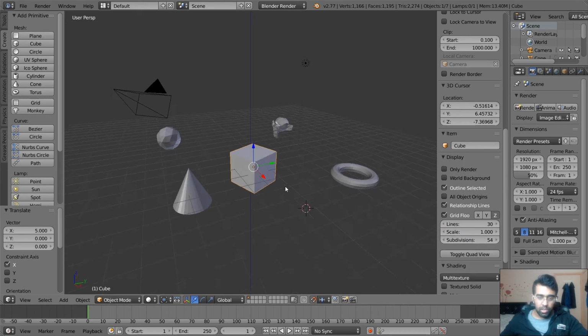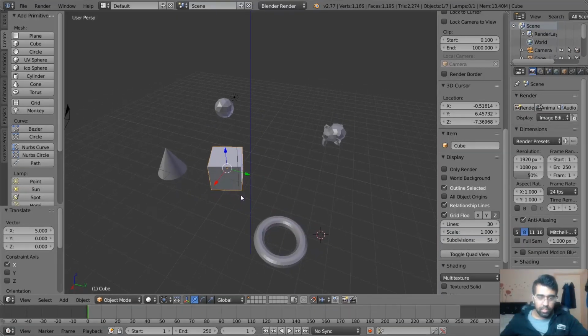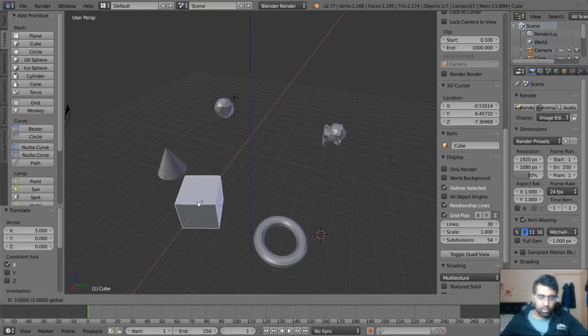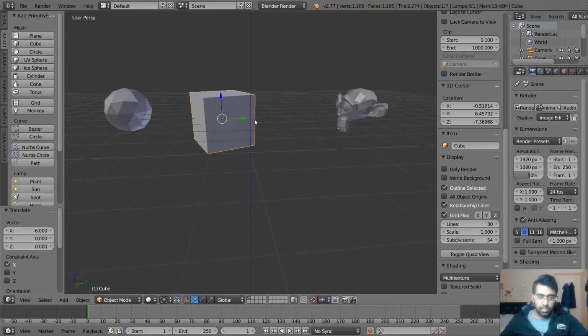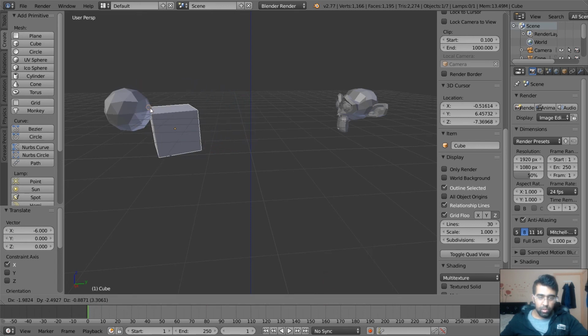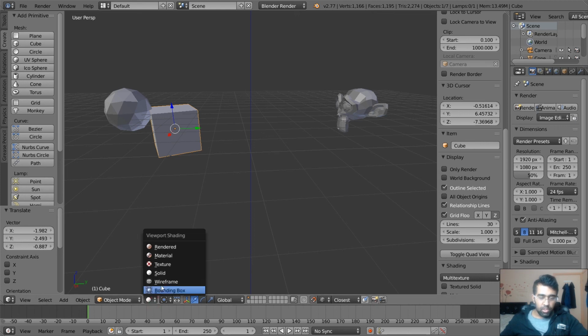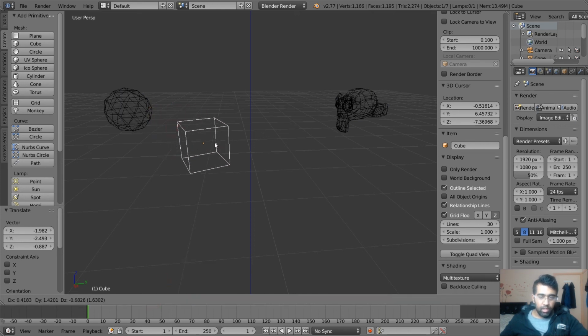So if I just orbit now, so you guys can see, if I move my cursor now, it's gonna try snapping to the object. So let me try snapping this to our circle. Alright, so I'm gonna change this to vertices, and I'm going to snap this to that vertex now. Okay, so let me leave that, and then it's gonna snap to that vertex. So you want to look at it a better way, so I'm gonna change that to wireframe. And now let's go and try selecting those vertices.